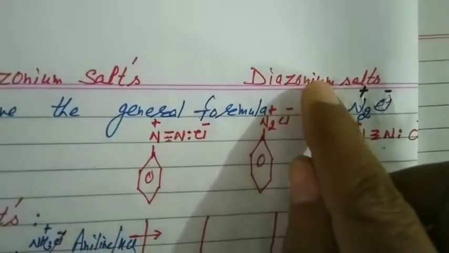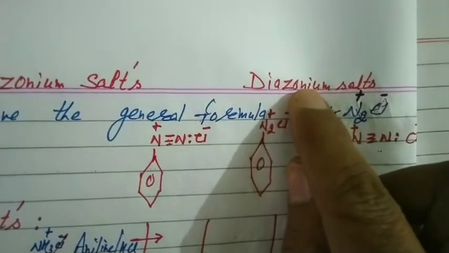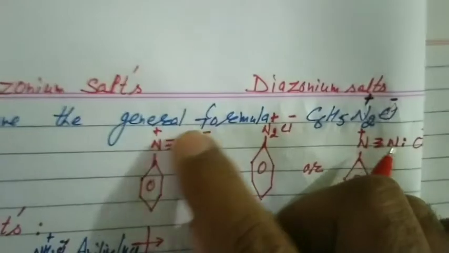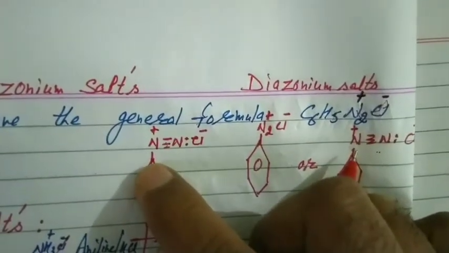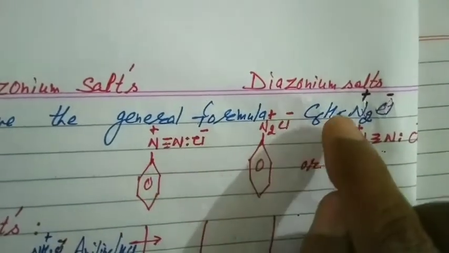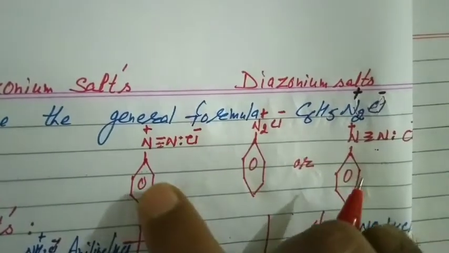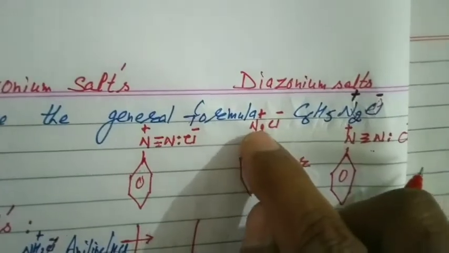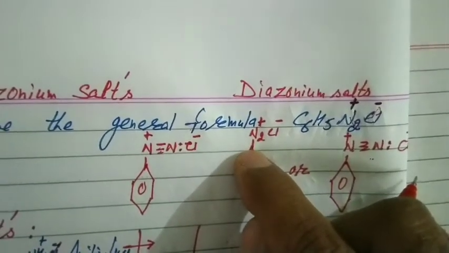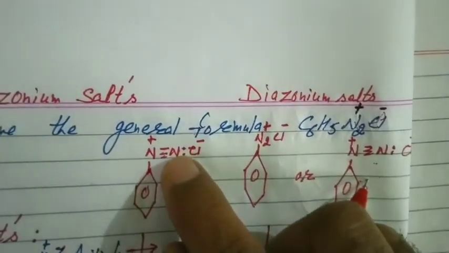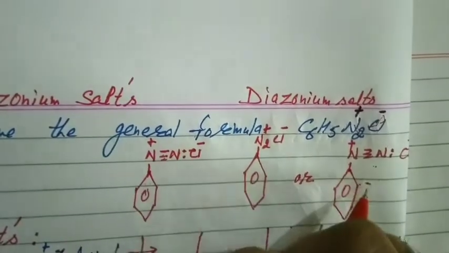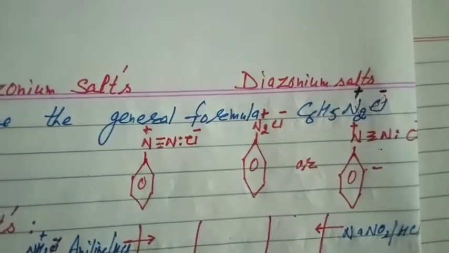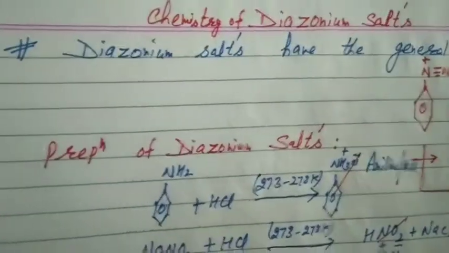Students, as the name diazonium means, nitrogen must have a positive charge. Salt means it is ionic. It is an ionic species, but the plus charge is on the nitrogen atom that is bonded to the benzene ring. You can write it in this form, or this form, or this form. All are right. The nitrogen atom bonded with the ring carries the plus charge, and the second terminal nitrogen is neutral, having one lone pair. And chloride is the anion part. Benzene diazonium chloride.